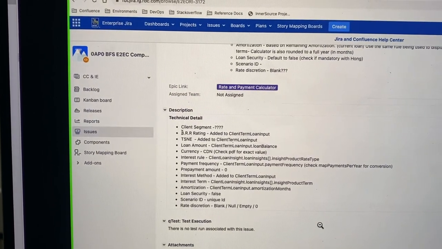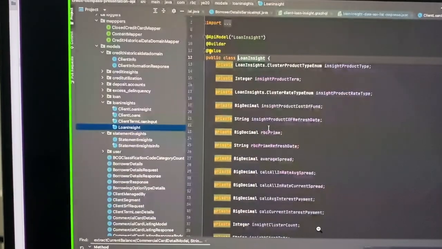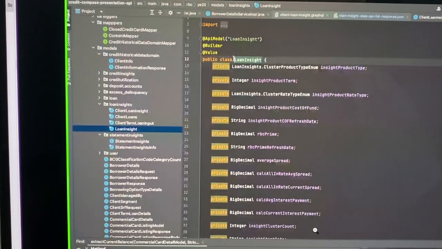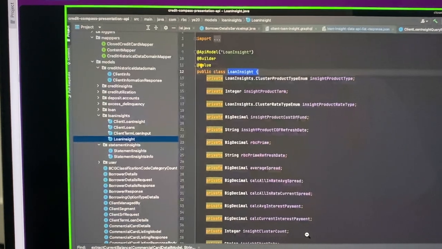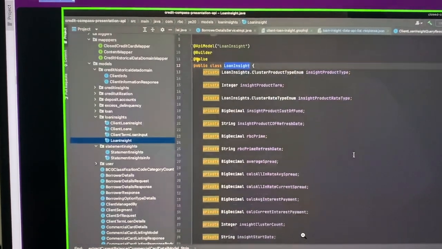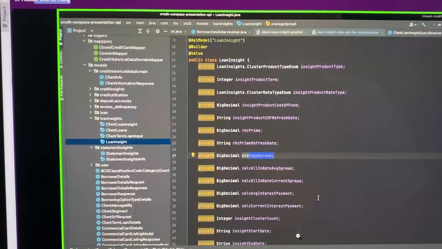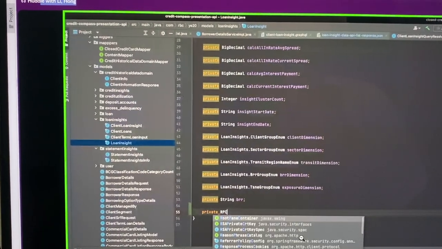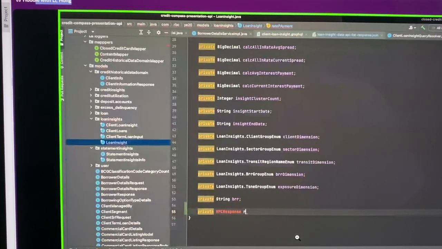Okay, so if you have multiple scenarios, right, first of all, your scenarios hook up with the amount of loan insights. Because basically we're trying to say for each loan insight, we're also going to show you what the rate and payment calculator tells you. Because the loan insight is an insight. And then we show you also what the rate and payment calculator tells you for this particular scenario, right? You can picture each of these as one scenario. And then we have an insight for that scenario, which is like average amounts around the bank for that scenario. And now we're going to tack on additionally here, basically a RPC response, whatever. Right, which is the object we've constructed. Okay.